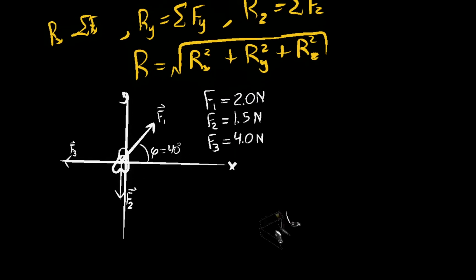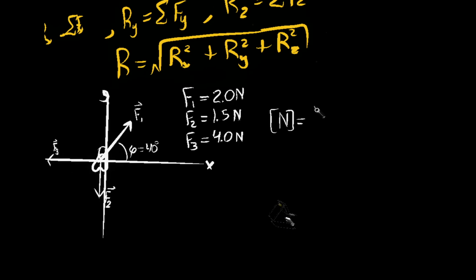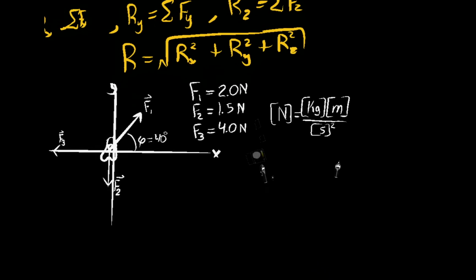Newtons is the unit of force. It's named after Isaac Newton, Newton's laws of motion. He came up with some of these ideas, and so there you have it. A newton, by the way, as a unit, is equal to a kilogram times a meter per second squared. That is a newton. It's worth jotting down. It's worth remembering.